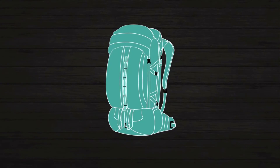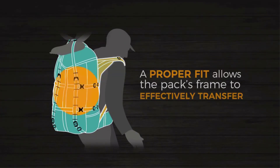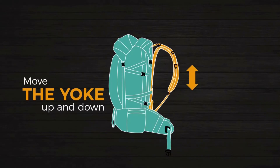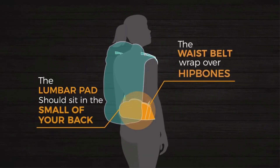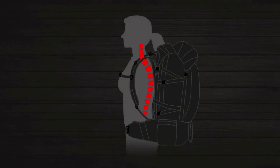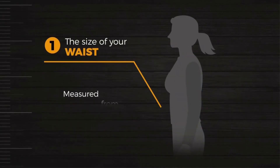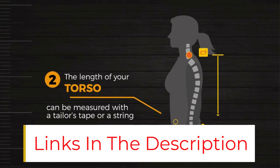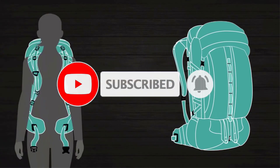External storage is plentiful thanks to well-placed ice axe loops, compression straps, and daisy chains. There are numerous pockets on the outside, and a sleeping bag compartment is included for improved access and organization, featuring a flat zipper and roll top opening mechanism. You also get a comfortable and easily adjustable suspension system; the shoulder straps can be moved up and down effortlessly using the Velcro attachments on the adjustable yoke system. The Glacier Backpack is available in gender-specific fittings and many size variations — 6 sizes for men and 4 for women — guaranteeing something custom for everyone. The high denier Cordura fabrics and strong YKK zipper systems give this backpack a military-grade ruggedness, capable of withstanding muddy terrains, snowy regions, and blazing sun without issue.